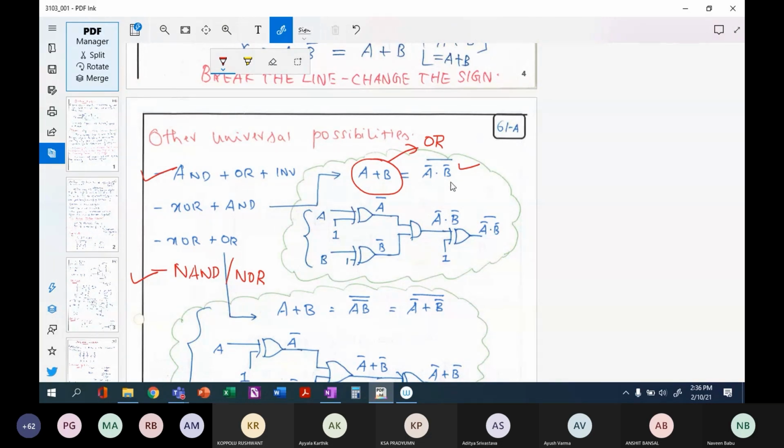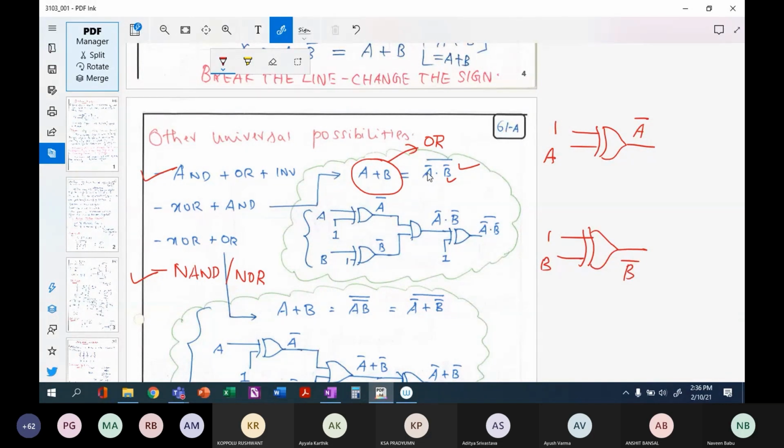How can I implement it? First, how can I draw A bar? Using an XOR gate, if I want to create an A bar here, then one input will be 1 and the other input is A. Then my output here is going to be A bar. Then I will create B bar. How can I create B bar? Again, one input is 1 and the other input is B. And then if this is an XOR, this output will be B bar.